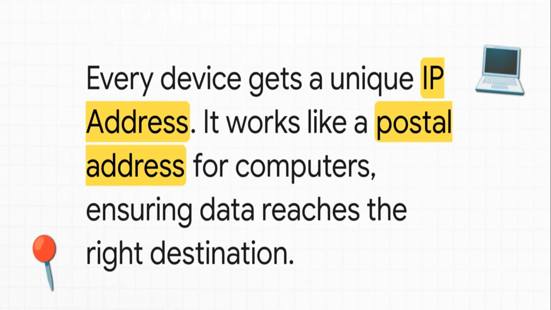So how does the router know where to send anything? With an IP address. It's just like a postal address you'd write on a letter. Every single device connected to the internet has its own unique IP address, and that's what lets data find its way directly to your machine from anywhere on the planet.